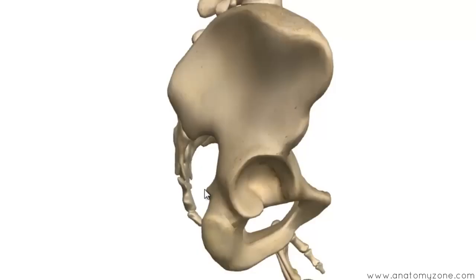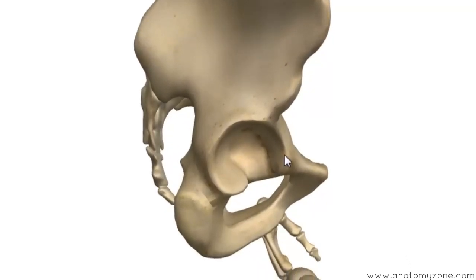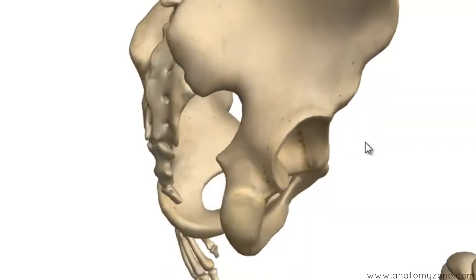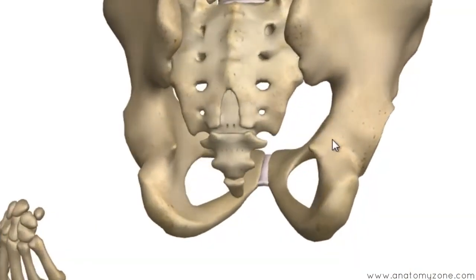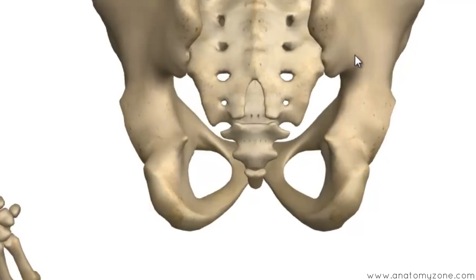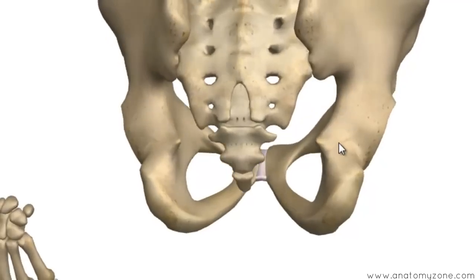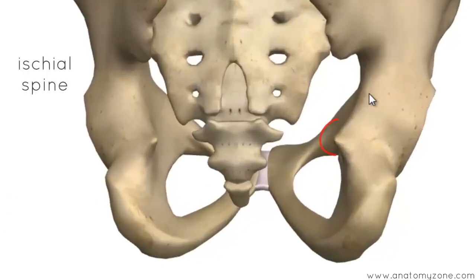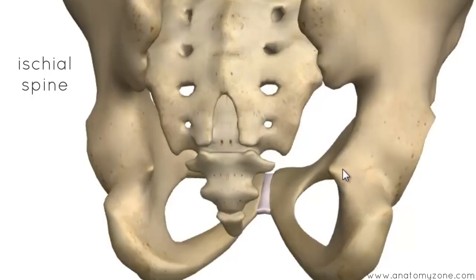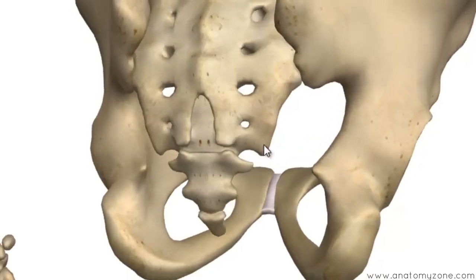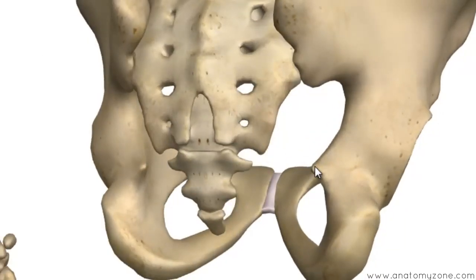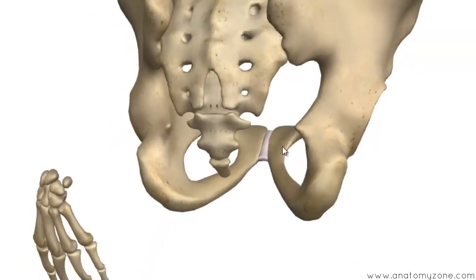So next we've got the ischium. So this lies inferiorly and posteriorly. So it's this bit here. So I mentioned the ischial spine. So we're looking from a posterior view at the pelvis. So you've got the sacrum here, and I showed you the greater sciatic notch, and you've got the ischial spine here. So you've got two important ligaments to know about here. So you've got the sacrospinous ligament, and you've got the sacrotuberous ligament.